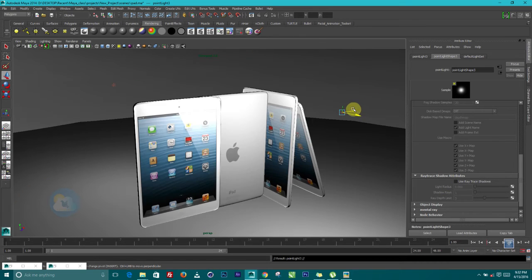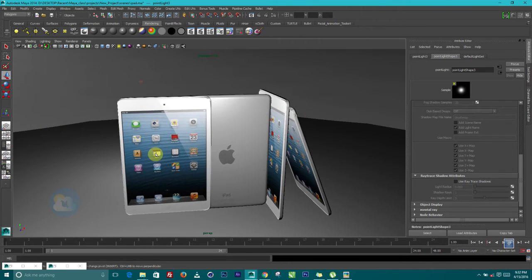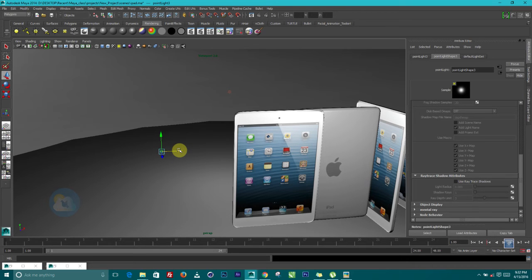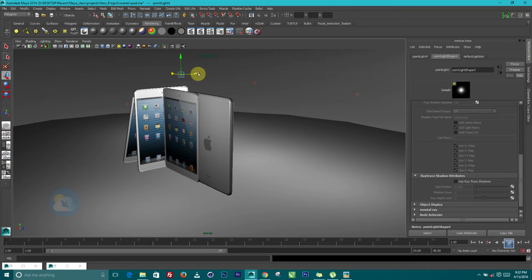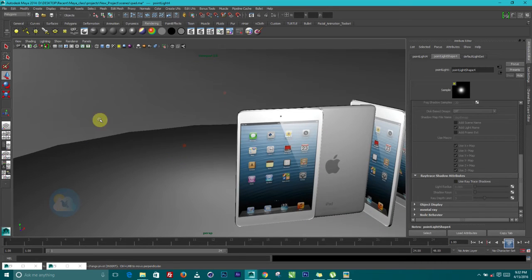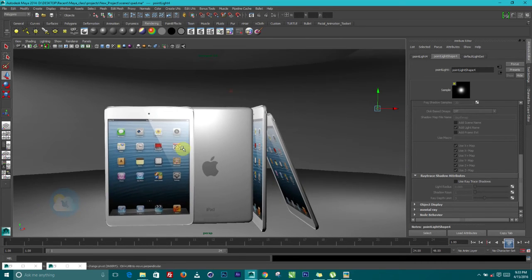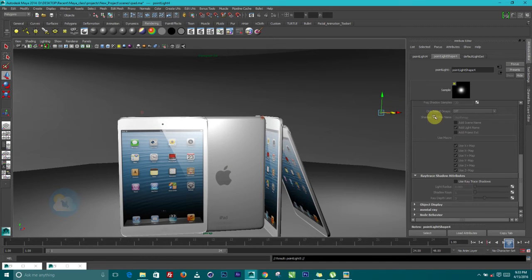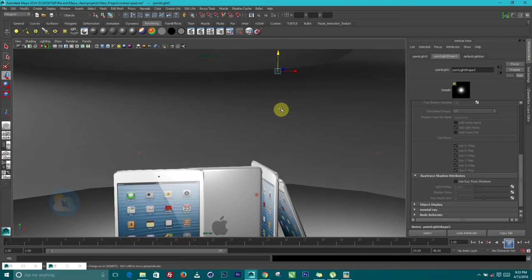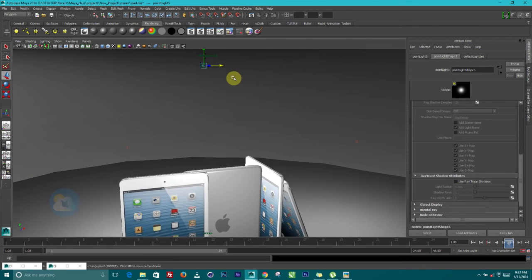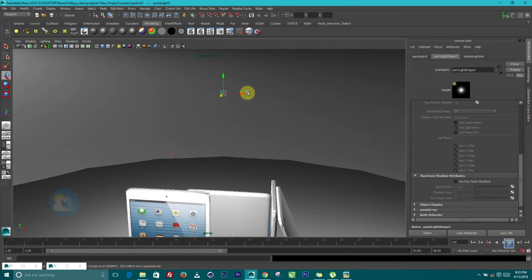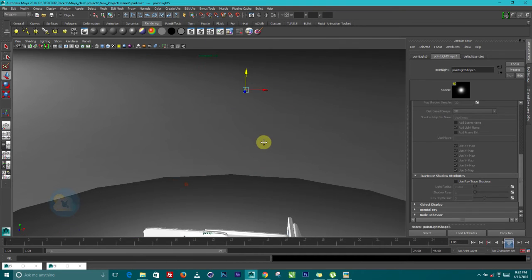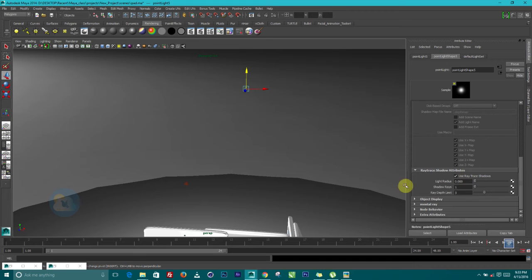Then I want to duplicate again and move it by the corner here. Then one more at this place. So I'm having like 4 lights over to this. Okay, then I need one of the lights to cast shadow, so I'll just duplicate this one again, move it up because this is gonna be the one that will cast shadow. Okay, so I will just move it up to this point. Maybe I'll raise it up more, then turn on ray trace shadows for it.